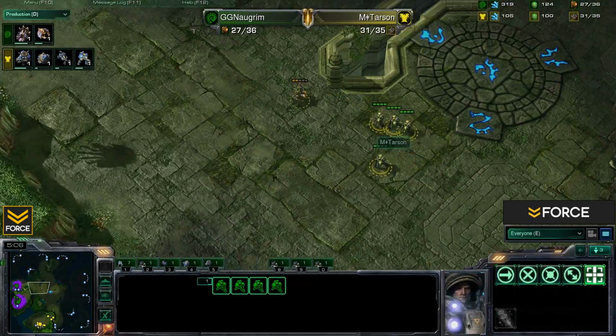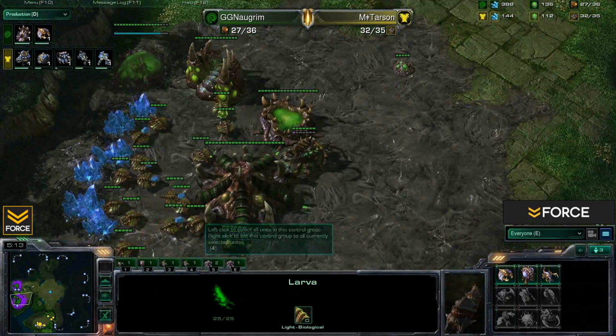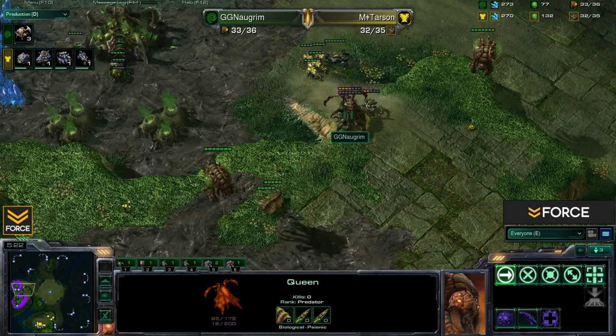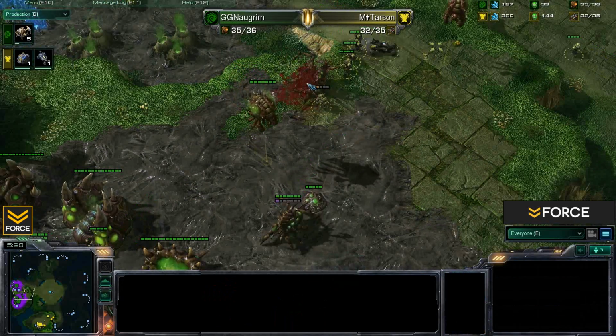But up until that point, until his first Roaches hit, Tarson has an opportunity to do a little bit of damage. We can see that lone Queen right there. Do we have a Queen up here as well? Yes, we do. And that Roach Warren is just about to pop. Here we go. Queen and drone are going to be forced to push back up. This Queen is in danger of losing its life. Going to be target firing it down, and there you go. The Queen does get dropped.